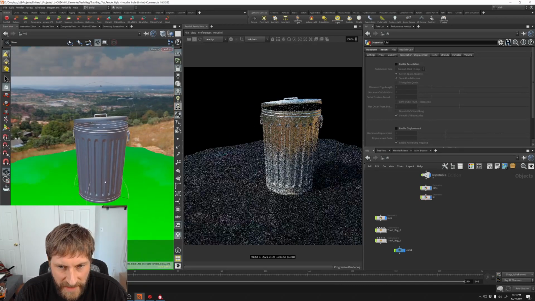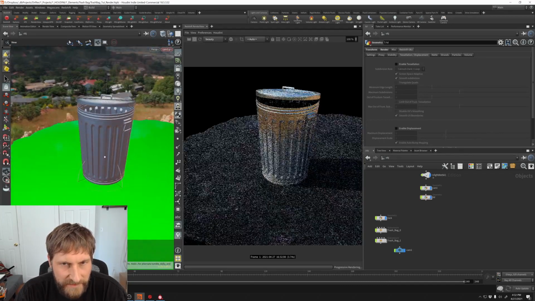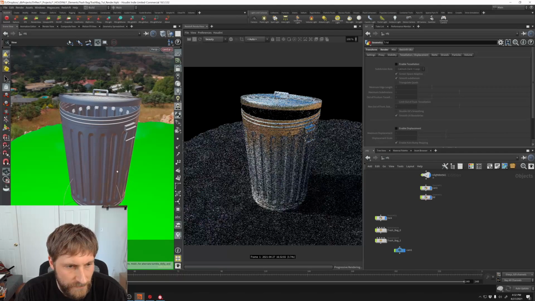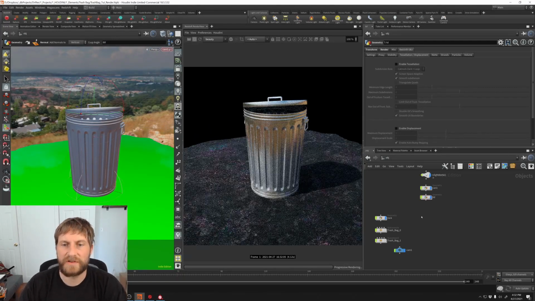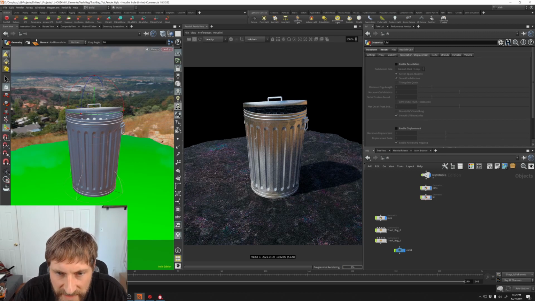Today we are going to start taking a look at how I made this trash can. In the latest in my trash series, this trash can is procedurally modeled, and yeah, I'm going to break it up into three parts. The first part, I'm going to show you how I made this base shape right here, this main body part.